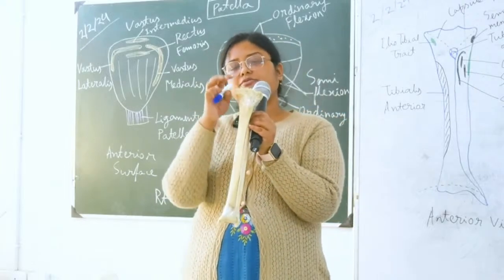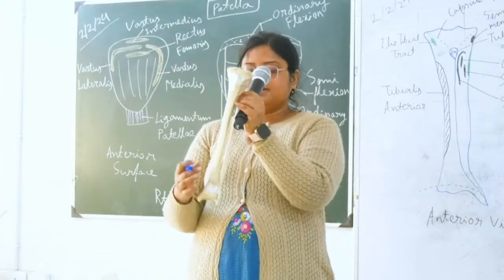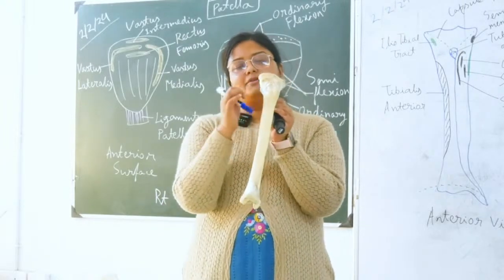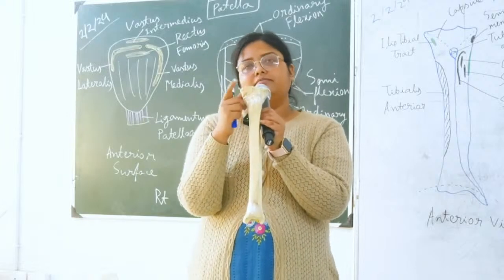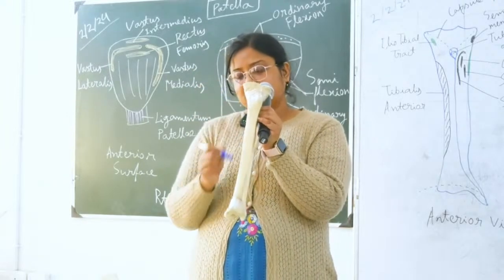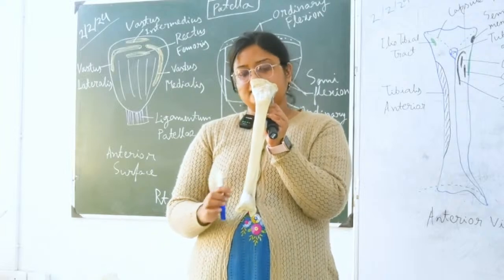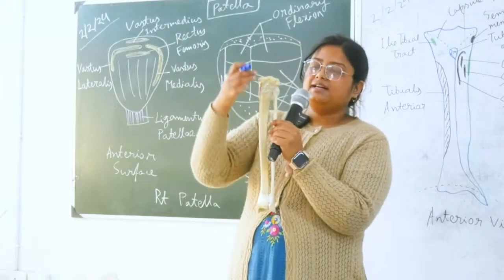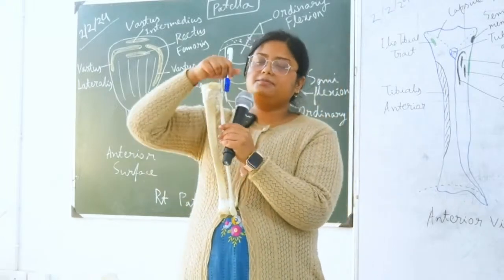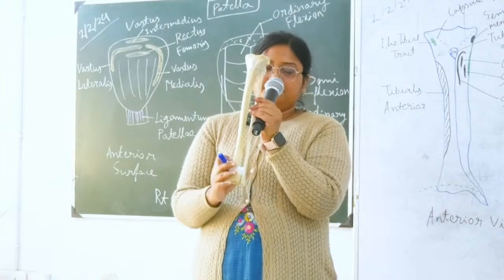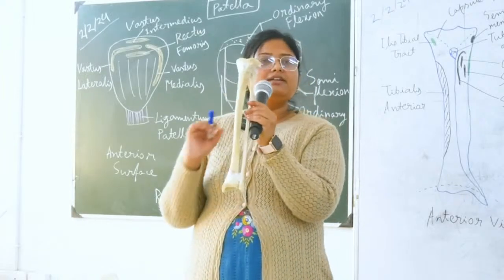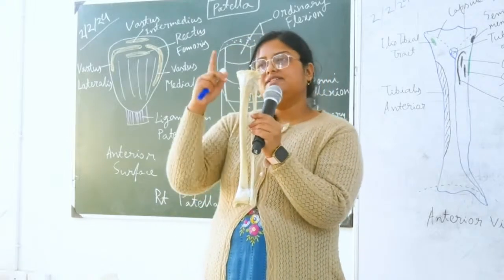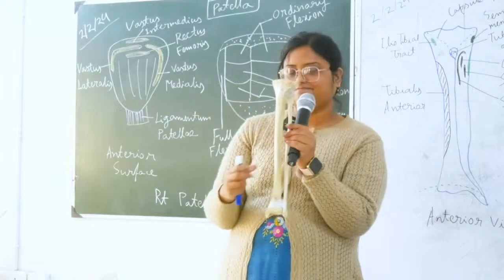Next is the medial border. The medial border extends from below the medial condyle up to the posterior margin of the medial malleolus. Another is the lateral border or interosseous border. It extends from below the fibular facet up to the posterior margin of the triangular rough area for attachment of the inferior tibiofibular ligament. So these are the extents of these three borders.